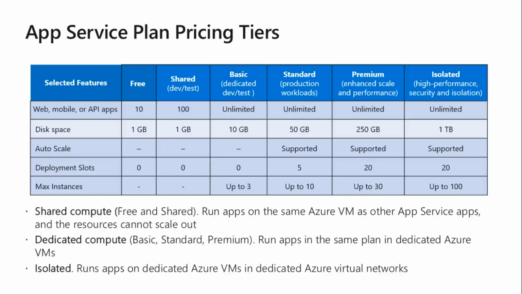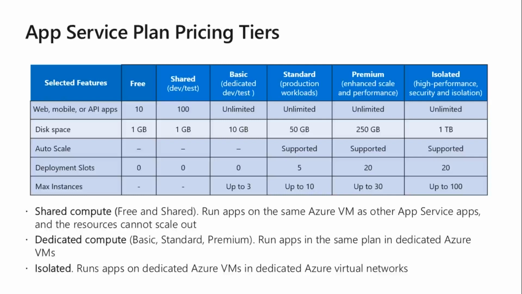instances there. But if you go for the basic, standard, premium, isolated, there are no limitations of hosting web application services there. For free, you will get 1 GB of quota. I would say quota because it is a shared pool. For shared, you will get 1 GB of quota.